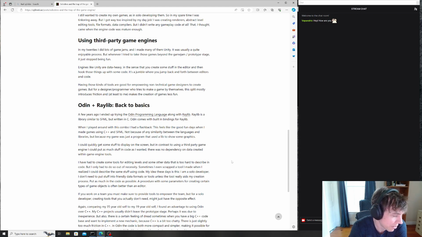Yeah, I actually find this paragraph to be one of the most interesting ones in this article, because people always have different reasons. If somebody goes into, say, making a game from scratch, or trying to do it the simple way, there's a lot of different reasons. Some people assume that we didn't try the game engines, right?